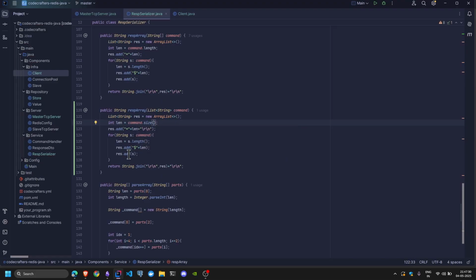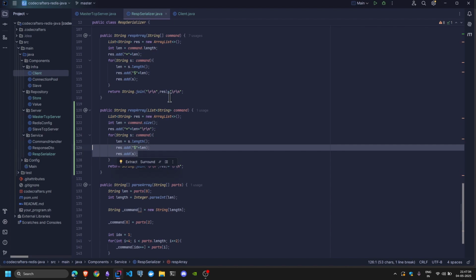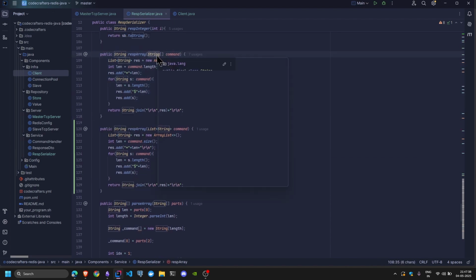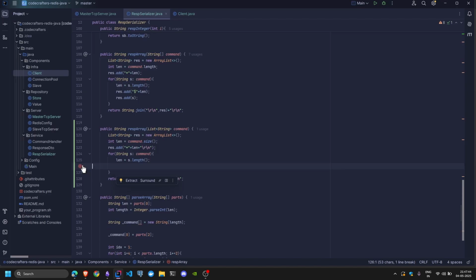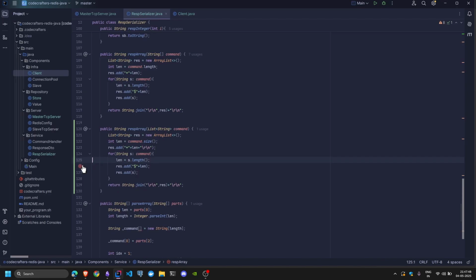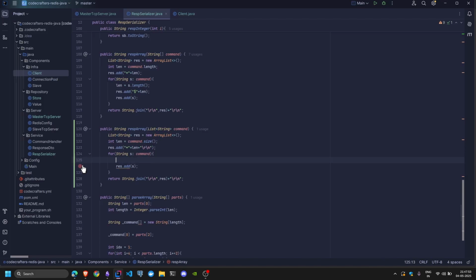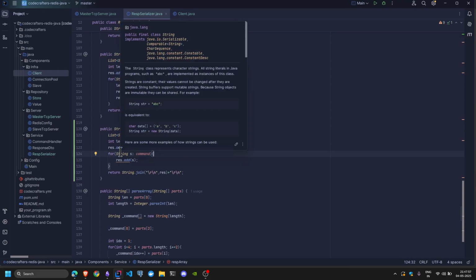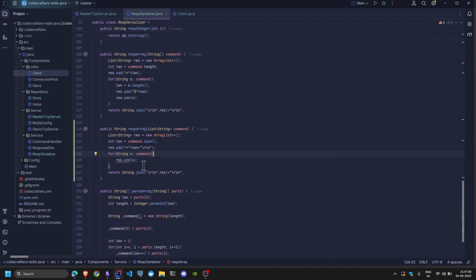size. And instead of adding these, because this method expects the strings to not be in resp format, but I'll add to my transaction response already in the resp array format, so we don't need to do this. All right. Sorry, we don't need to do this. We can add all to the result array.